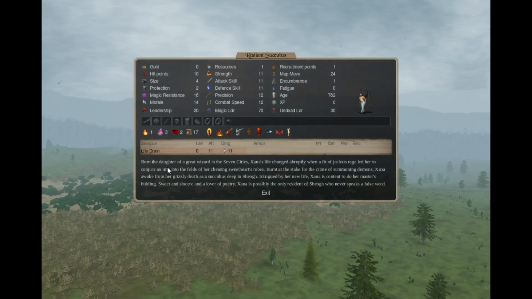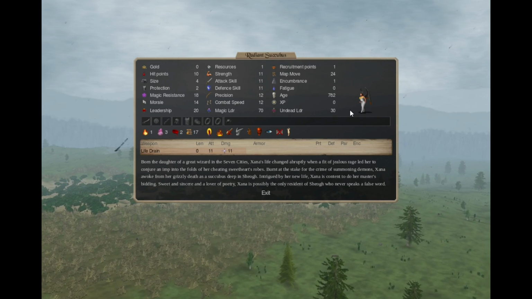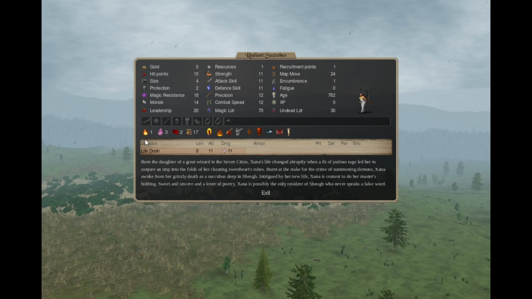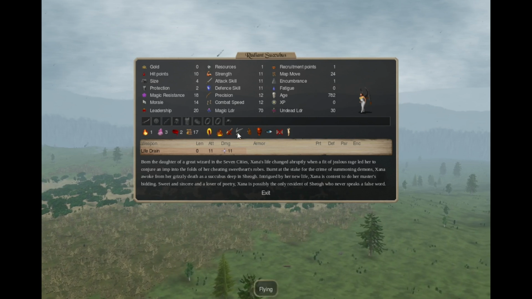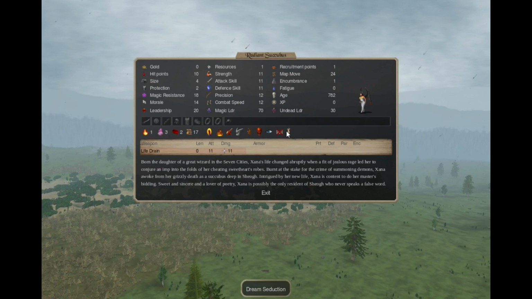Radiant Succubus, that's Xana. You may remember her from the Dark Messiah of Might and Magic game. I really like that game. Fire 1, Glamour 3, Blood 2, Air 3, Fire Resistance, Flying, Stealthy, Demon, Scales Walls, and Dream Seduction.